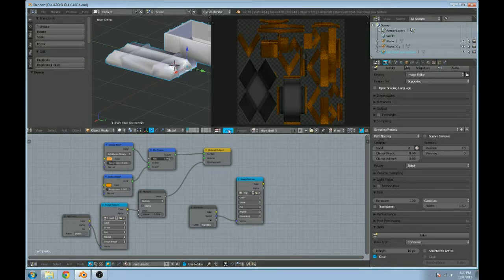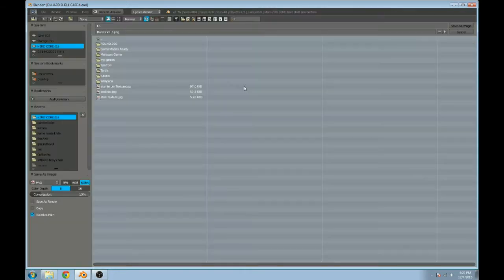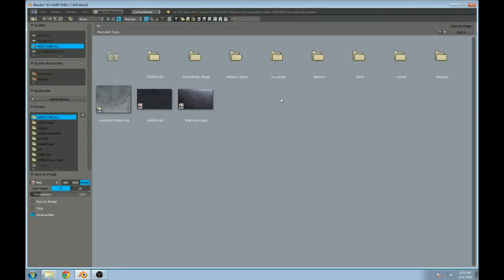And now, what I'll do with the image is I'm going to pack as PNG and save the image as Hard Shell 3. It's already saved there. So now that saves out. The other thing on this that I want to do is I want it to have a label on the top that'll be like medical, or whatever type of box this will end up being.